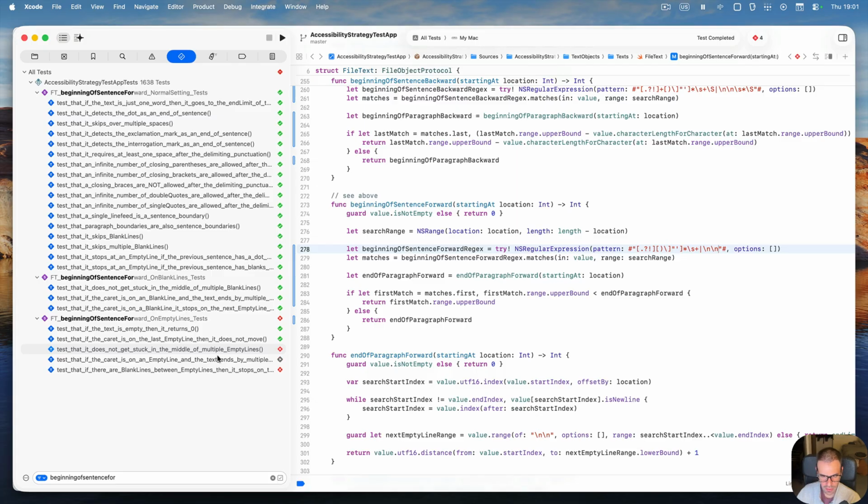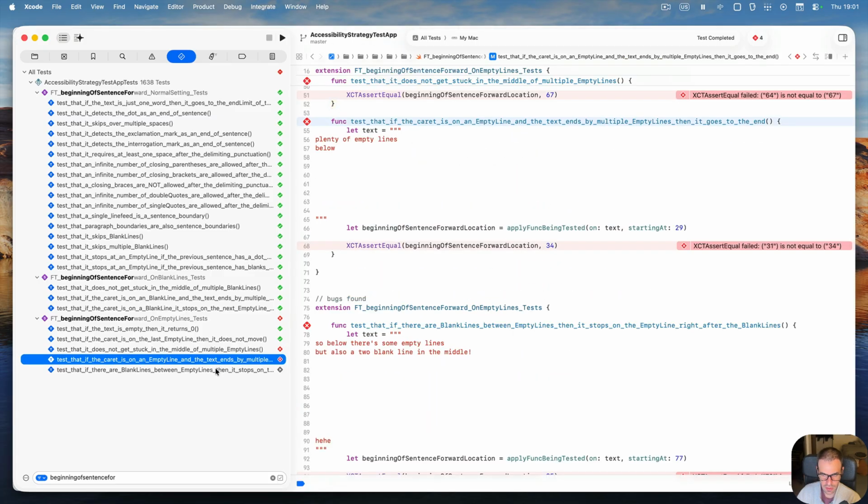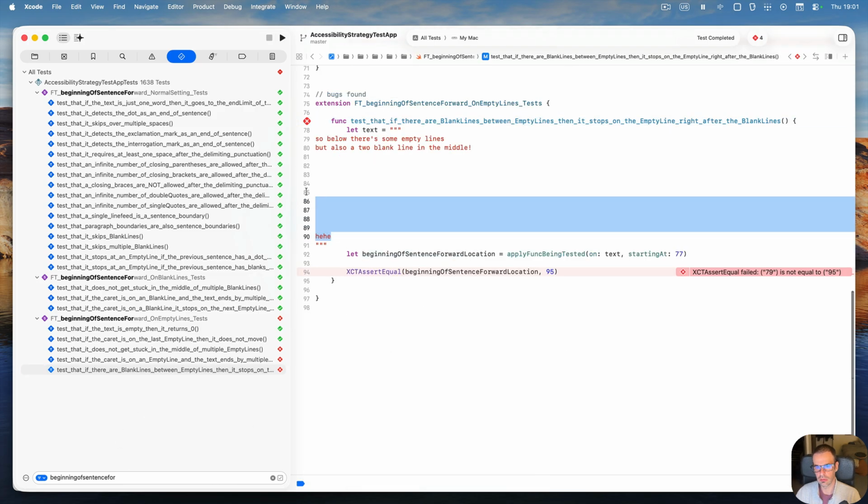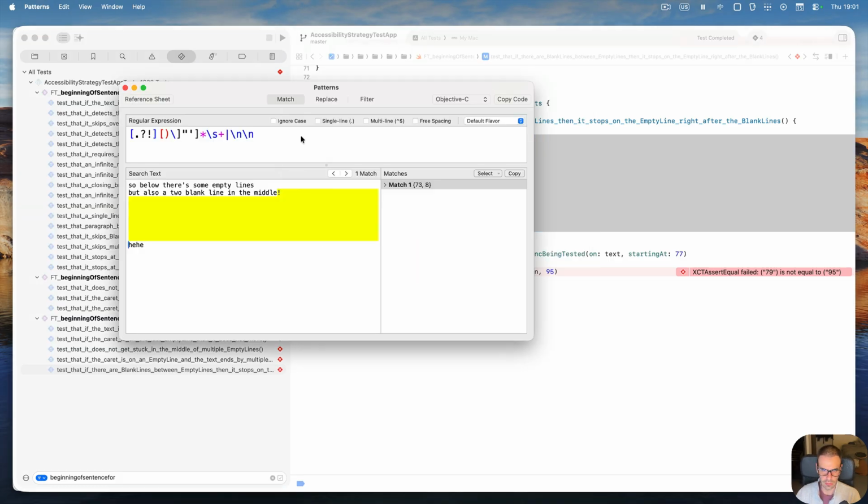That fails. There's some that get stuck, so it does get stuck. I'm not sure why.